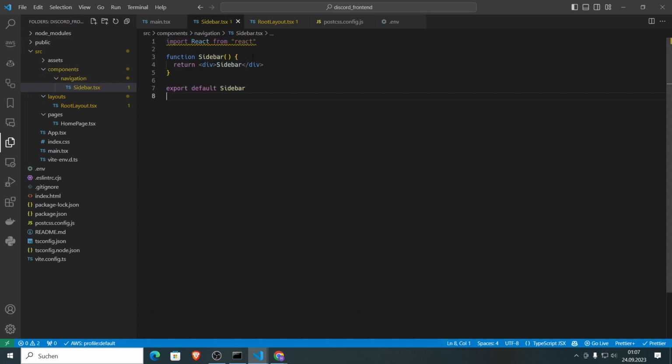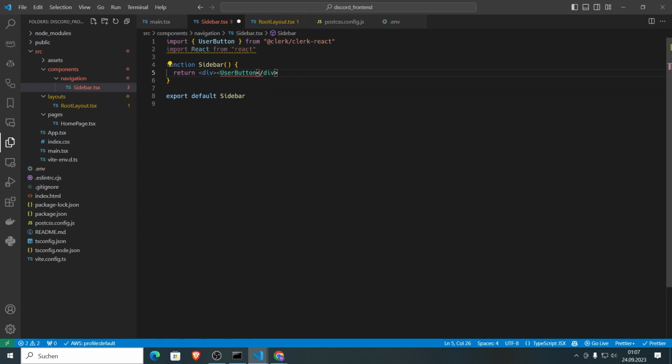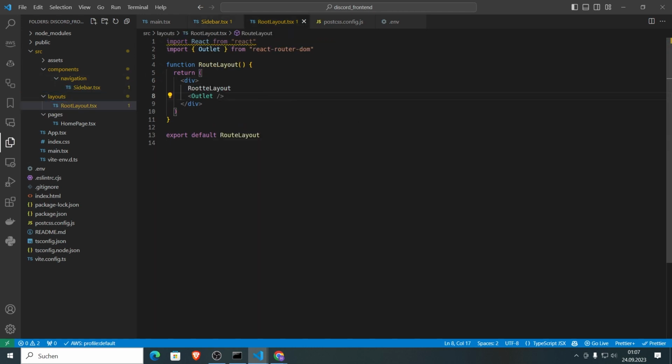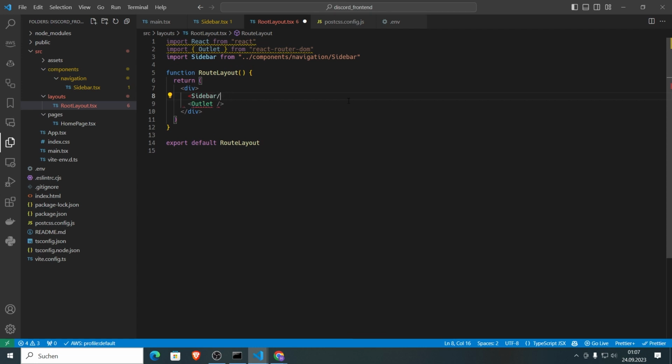And here in the sidebar component, let's render a UserButton. And the UserButton is provided by Clerk. Let's import it. Beautiful. Now let's go to our root layout. And here, let's render our sidebar, like so.